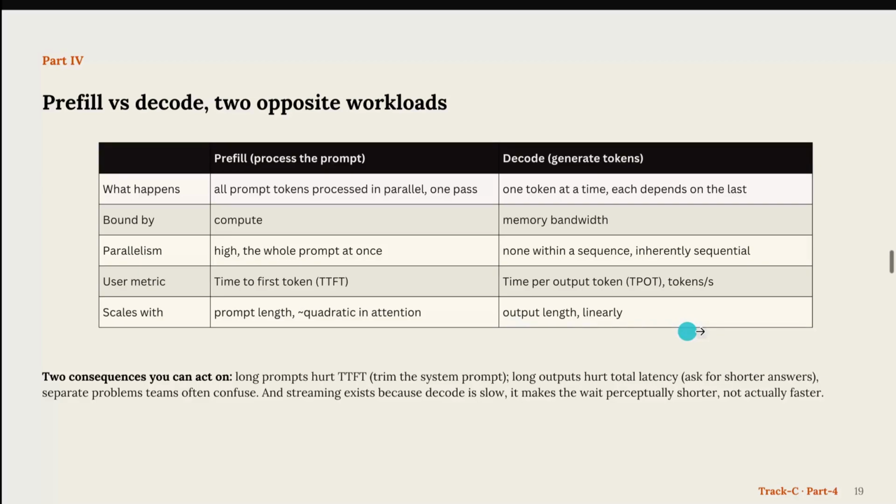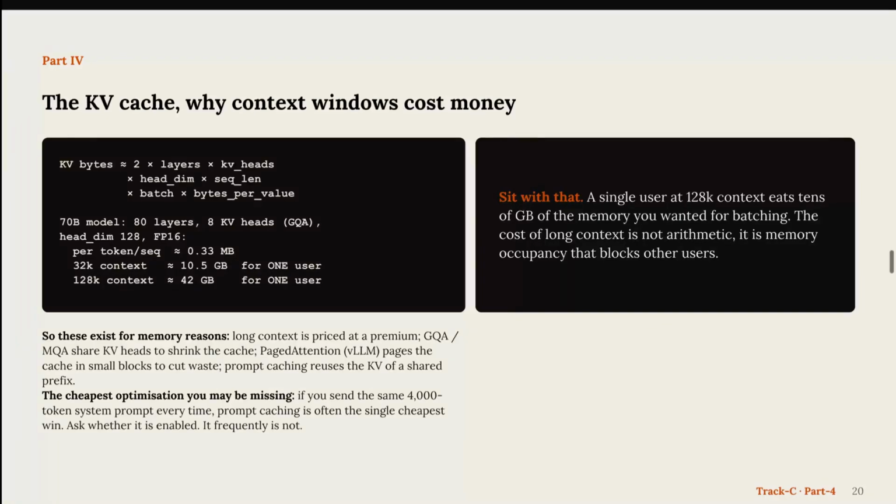The KV cache and other things that we have not considered earlier also need to be considered, because ultimately these lead to the total performance of the system. And how many KV bytes we are going to consume will depend on 2 times the number of layers of the LLM, times the KV heads, times the head dimension, times the sequence length that we are generating, which could be 100, 200, 500, or in the thousands, times the number of batches that we are trying to process, ultimately multiplied by the bytes per value. So this much memory needs to be taken into the picture.